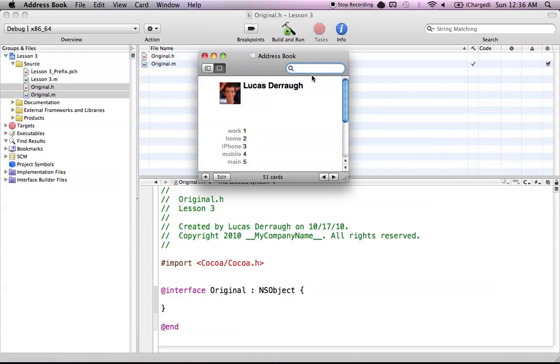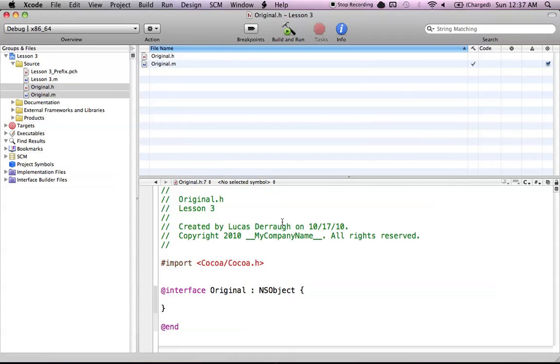So if you open Address Book and find your card, at the bottom you just hit edit, and at the top it will show company, and all you have to do is change this company name. So I call this whatever I want, and obviously I don't have a company called AppleProg, but I could call it that if I wanted to, and all I'd have to do is hit the edit button again to save the work, and there we go. Now my company is AppleProg.